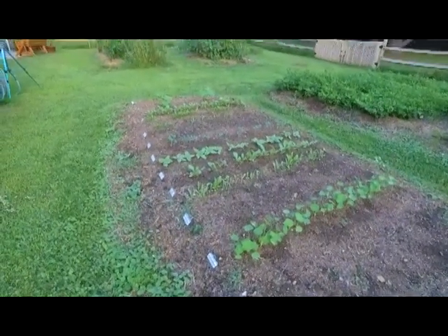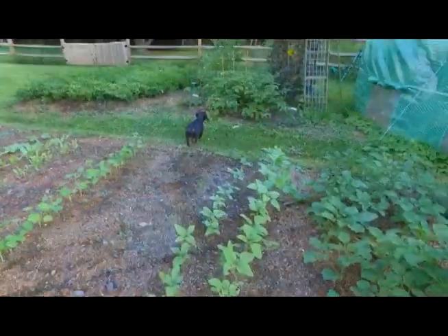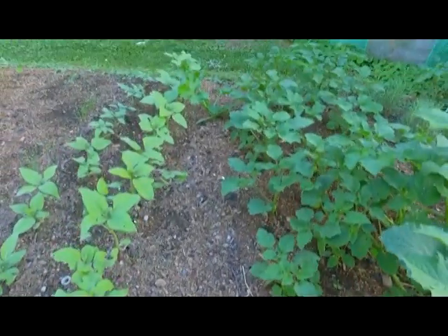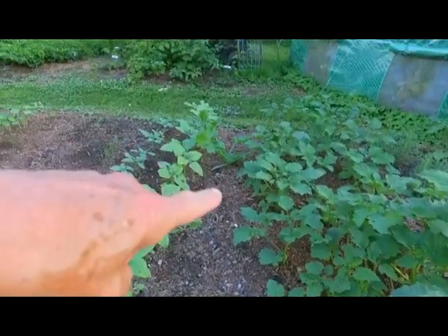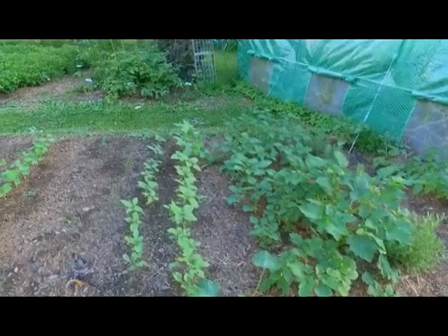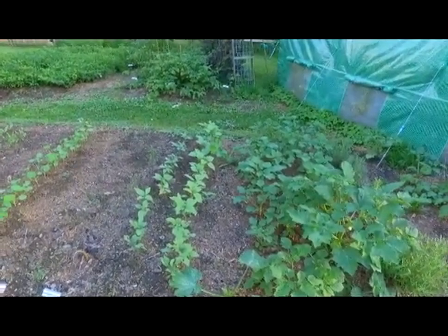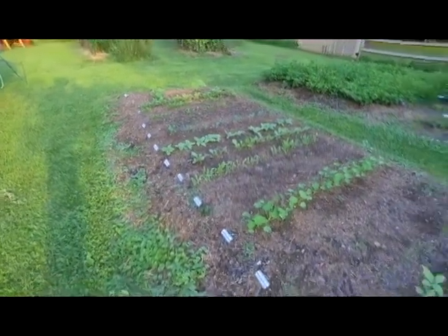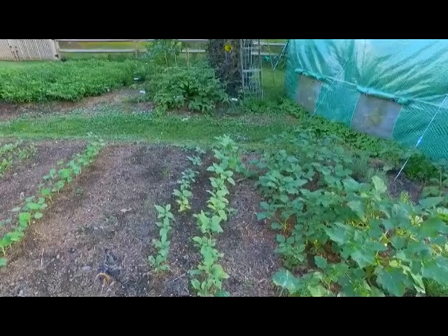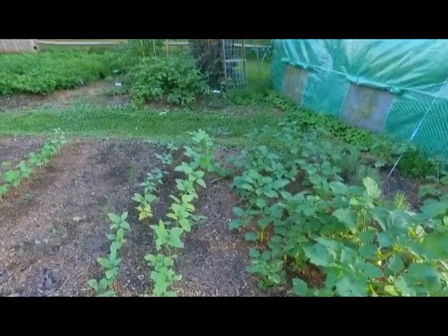This whole bed used to be onions, and I've done my summer planting and fall harvest in this entire bed. There's a zucchini here, and another one down there. I had an interesting idea prompted by something I saw on a seed website — planting summer squash late in the season. They produce so quickly that you have a chance of getting just a few before frost kills them. Since I haven't been getting any zucchini out of the grow house, I planted zucchini on the other end, and also a scallop squash.